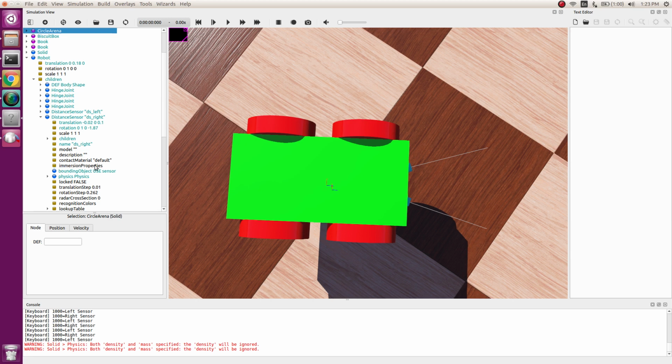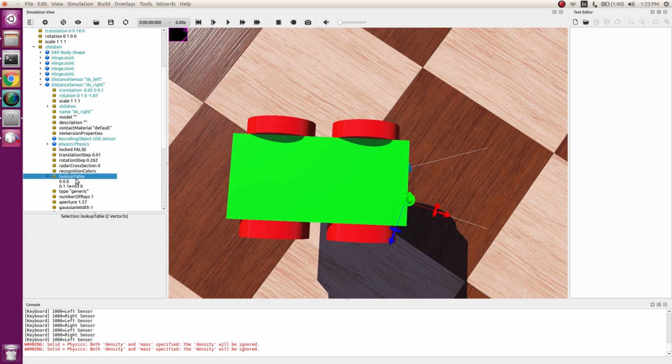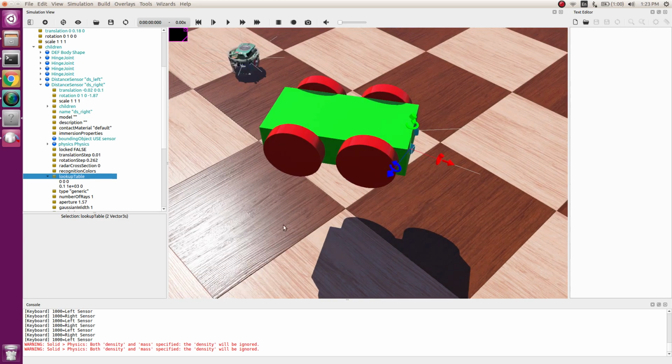And one more last thing, if you want to change the range of the sensor, there is a lookup table here. In the lookup table, we have our sensor ranging from 0.1 to 1000. So if I don't have an obstacle in front of me, it will give me a maximum reading of 1000 and a minimum reading of 0.1. This can be changed, so you can change the lookup table and scale the readings according to your wish. So this was all about sensors.